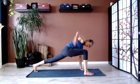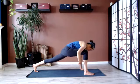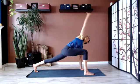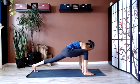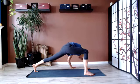And open. And close. One more time, open into the rotation. And take that right hand and plant it to the inside of the lead leg. Only to walk the hands out in a diagonal to the left for runner's gait. Look underneath the legs.